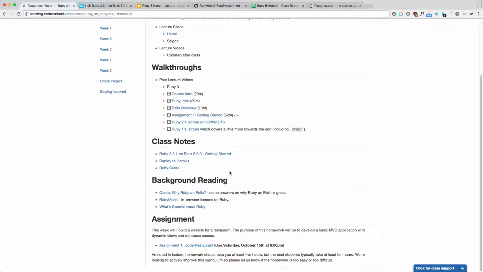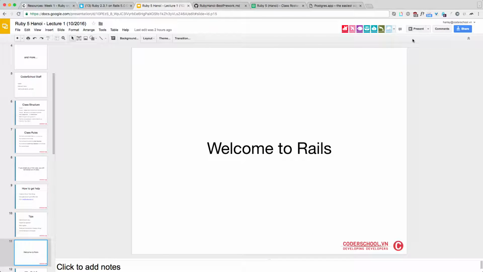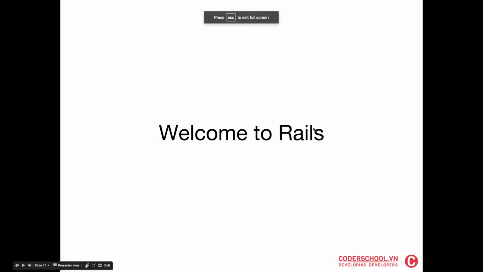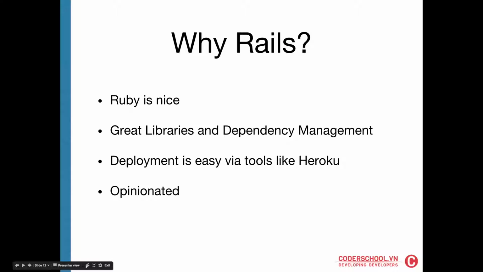All right, Rails provides you a good structure for that. I have some super boring slides about this Rails stuff. Who here knows the Gemfile, and understands what the Gemfile does in your project?